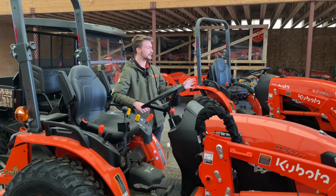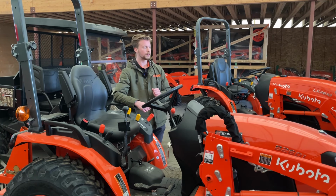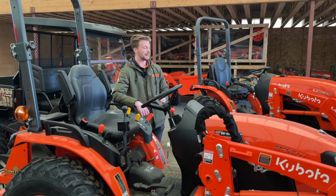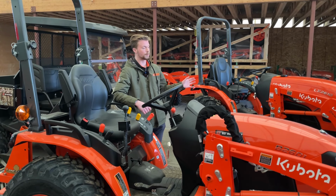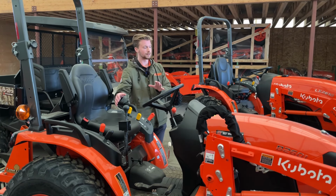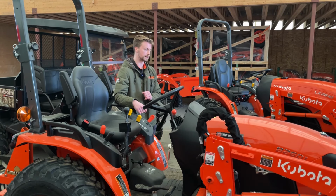So the LX2610 is actually the last tractor in Kubota's lineup that has a mid PTO. So if you're looking for the biggest possible tractor that has a mid PTO, then that one would be the right one for you, because you will be able to get a 63-inch snowblower across the front, whereas on the B2601 you will be limited to about a 55-inch snowblower across the front.